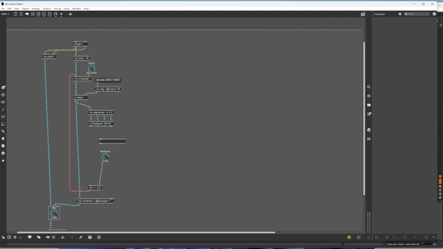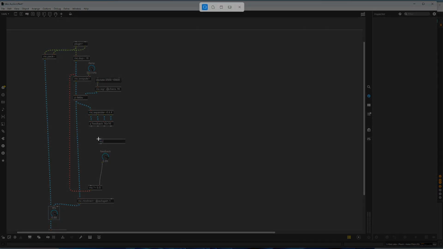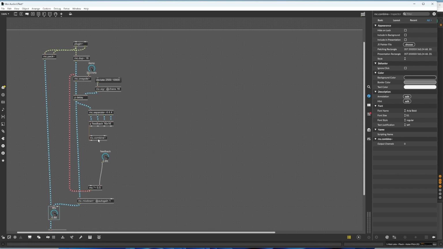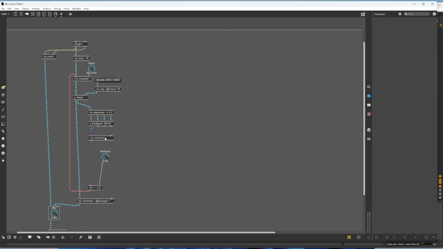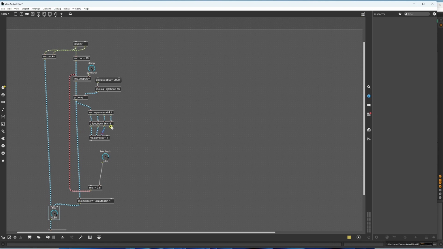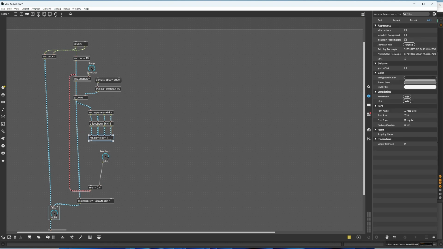And now we can do mc.combine. And this is going to then combine these all back into a 16 channel. Oh, and I need to give it, we're going to say we're going to combine 4 different inputs. Now coming out of this, we have 4 channels, 4 channels, 4 channels, 4 channels. And then when we put this back into our attenuation path, that would be the right number of channels.